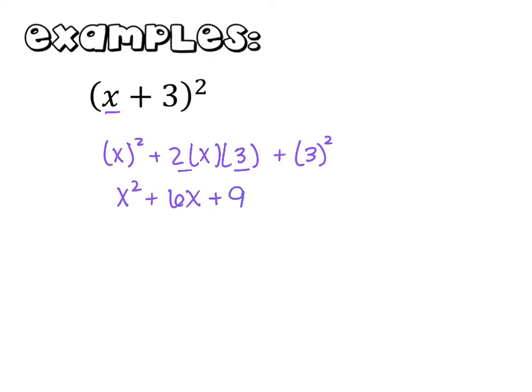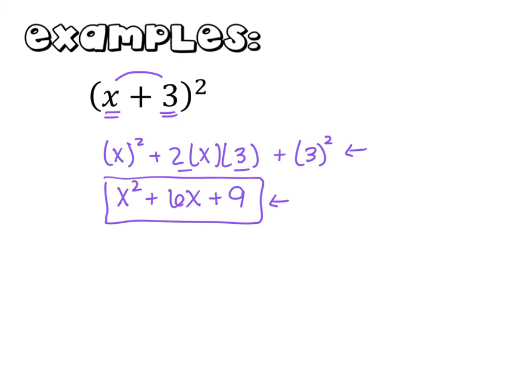me 9. If you can get to the point where you can do that without showing this step, right, that's going to make your life easier also, right? Just looking at doing it in your head. X times x, x times 3, and then double it, and then 3 times 3.